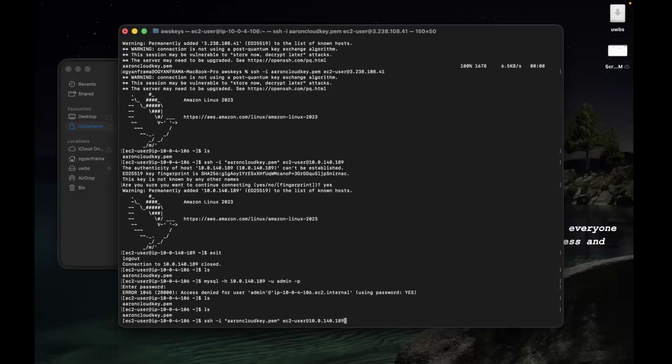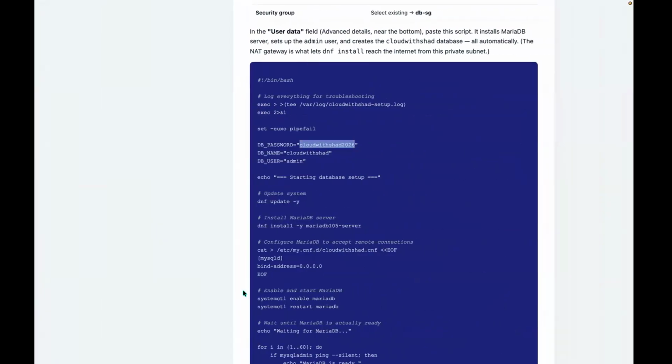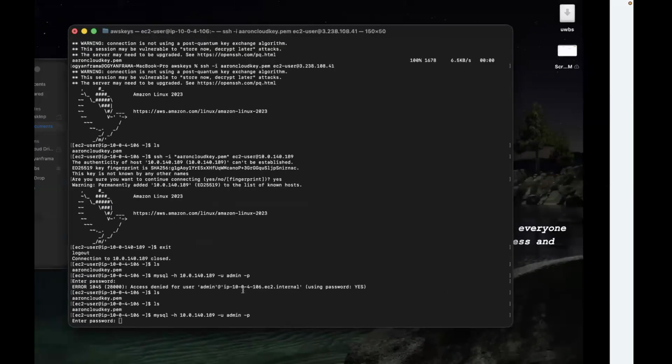Hit the down arrow, it will go back. Hit the down arrow one at a time. Yeah. No. Take your time. Hit it again. I think you must hit up. Yeah. It's okay. It has come. Hit enter. Okay. Now type the password. Cloud with Shard 2026.